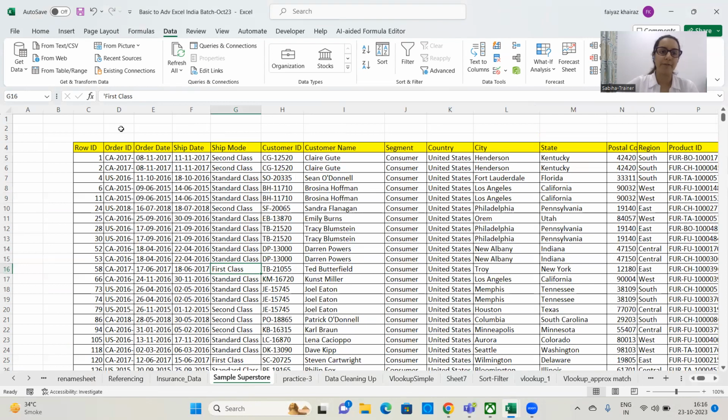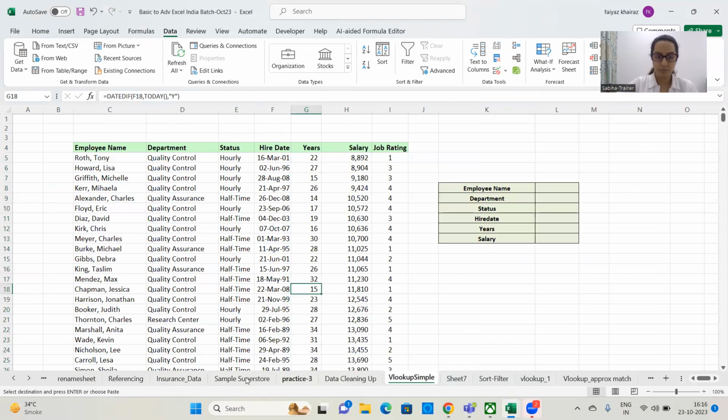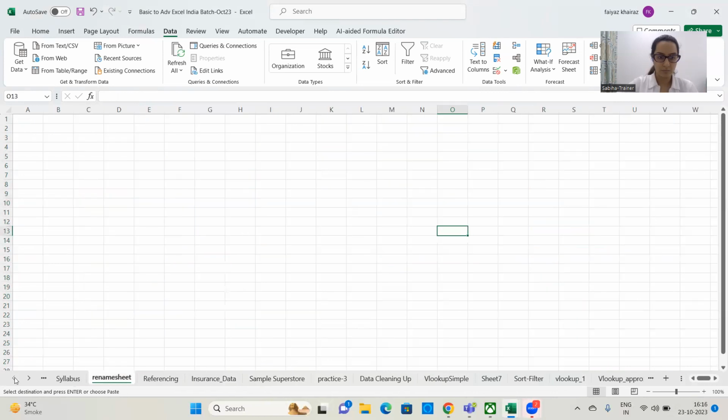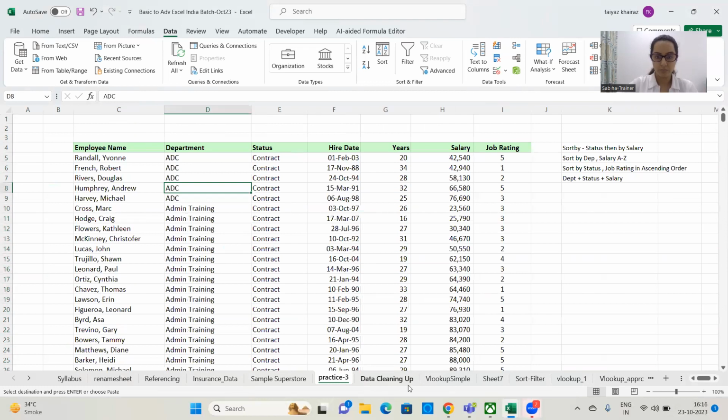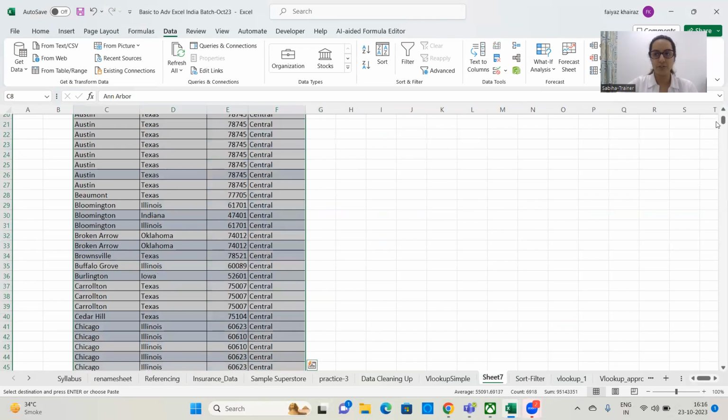I'm going to go to sample superstore. I'm going to select this column and paste it. So I'm taking data from sample superstore and pasting it on this sheet.